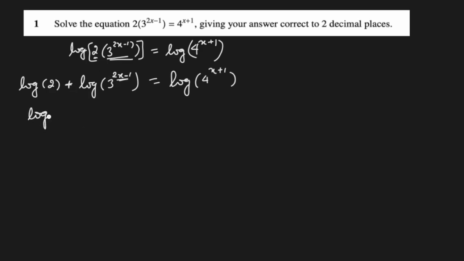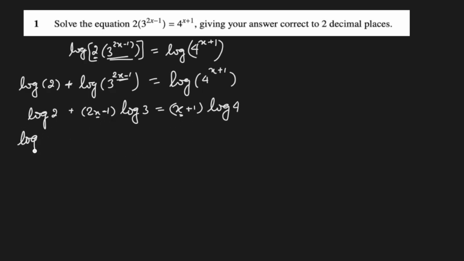So log 2, nothing happens to this one. Now we can write without bracket 2x minus 1, the whole of it will multiply with log of the base, which was 3, equal to, similarly here, x plus 1, the whole of it multiplying with log 4, not base 4. Now our purpose is to focus on x's. There are two x's, we have to combine them. For combining, first this minus 1 and this plus 1 must go away. So let's open the brackets here.